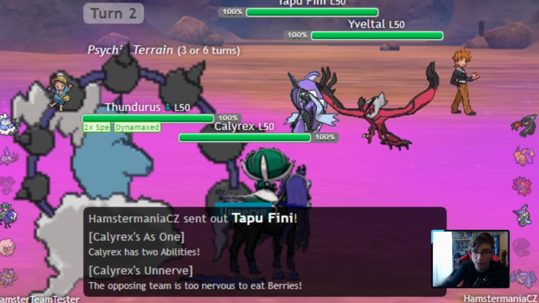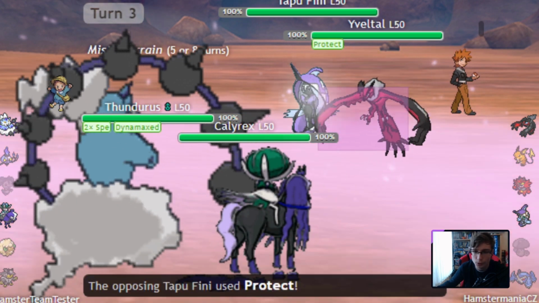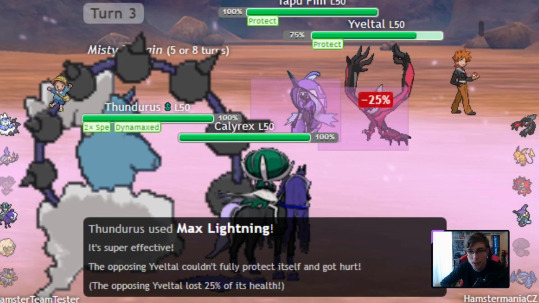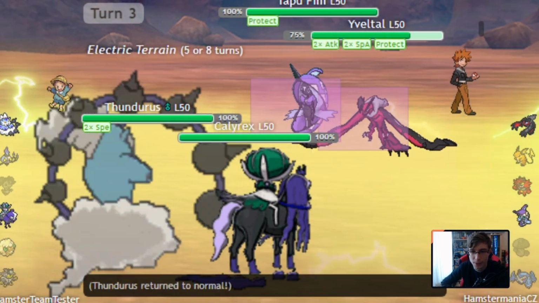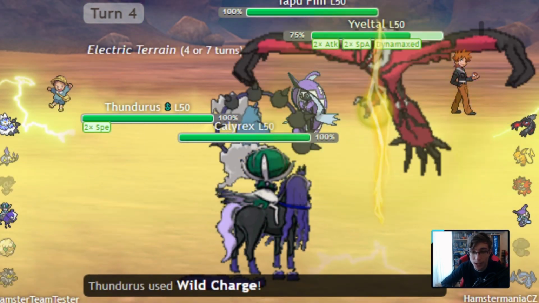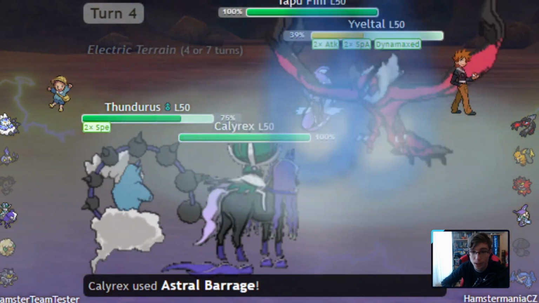Calyrex Shadow Rider comes into the field. This is the situation we absolutely... Alright, so we are slowing out last turn of Thundurus' Dynamax. Unfortunately, this is going to become quite a stressful game right after, because you see here, Calyrex Shadow Rider just... how much damage it's doing. Like, it will do over 50% to Tapu Fini next turn. For Dynamax and the Yveltal, because we can suddenly just check the Calyrex.